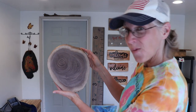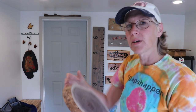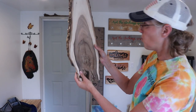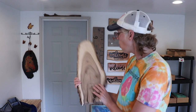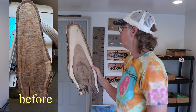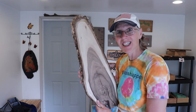And then this one — look at that! I love it, but it's too thick. So we have a bigger bandsaw that I'm going to resaw this with, hopefully, but we're waiting on the blade to come. And then this one is like English walnut, I guess, but look at it! Whoa! It totally surprised me. I've got to figure out what I want to do with that one! I just love it!